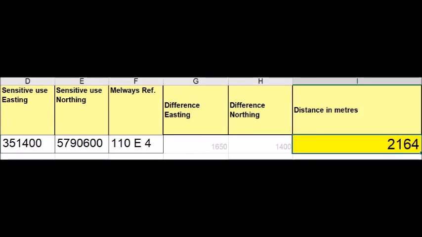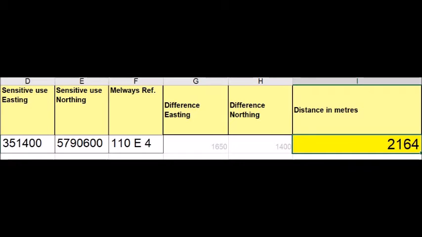So then you can write a spreadsheet, and you can put in what is the easting, what is the northing. Now I've got a special list here. It doesn't show it all, but I'll show you in a second. But basically it works out the difference between the easting and the northing, and then uses Pythagoras, and it shows that the distance is just over 2.1 kilometres.